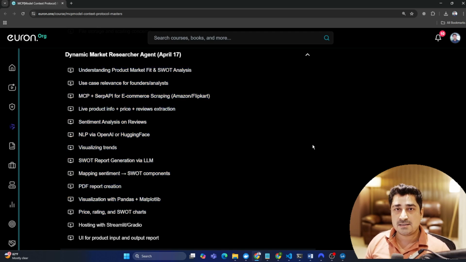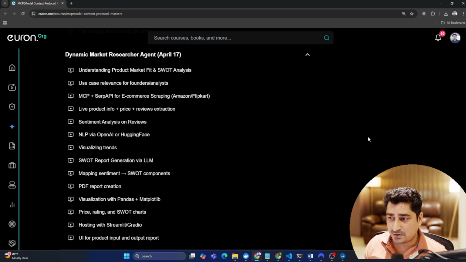Now, let's start building this entire project in a step-by-step manner. First of all, we have to reach out to Flipkart or Amazon or whatever we are looking for, and we have to extract the data that we are looking for, maybe product information, maybe ratings, maybe reviews, maybe comments, maybe a price, whatever it is.